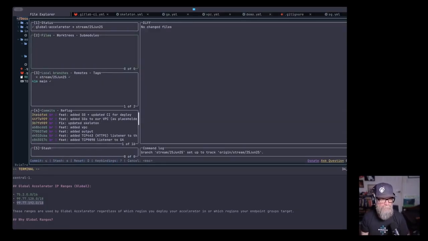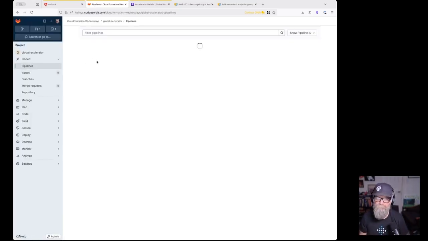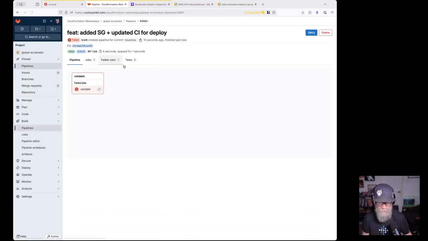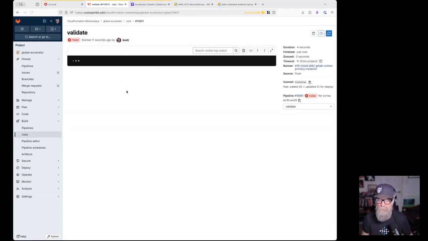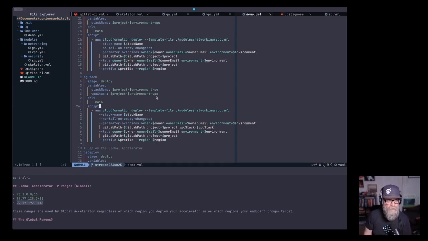Let's push that. Now we are using a branch now, so let's see what happens here. Yeah, I figured. We made a lot of changes there, so I'm not surprised. All right, so it's trying to run the validation on SG, and oh, I've seen this error before. Okay, so see this right here? I think I've got a typo in how I called that intrinsic function. I've done this to myself before. Let's check that one first because it's probably the issue.